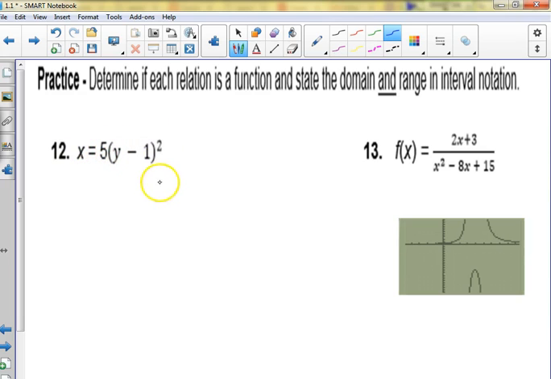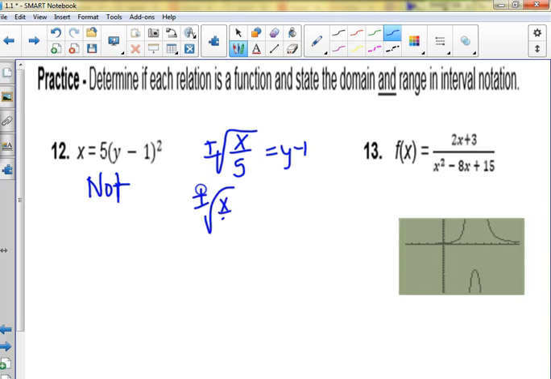What about this one? Not a function because the y is squared, okay? If we got this by itself, let's think about this. We divide, then we'd have to square root, and then we'd have to add the 1 over there. That's kind of gross. But it would have a plus or minus on the x, so it's not a function. I'm going to go with, then we don't want to do domain and range. What do you think?